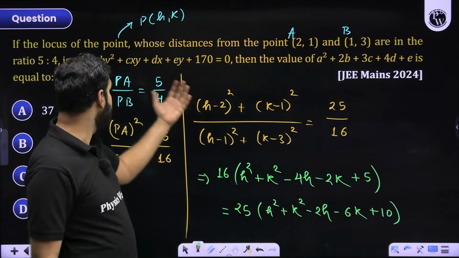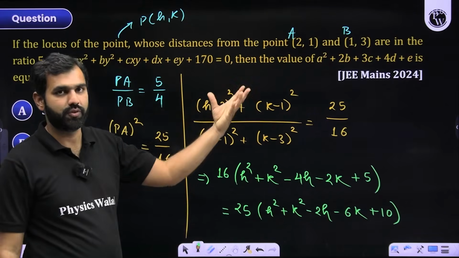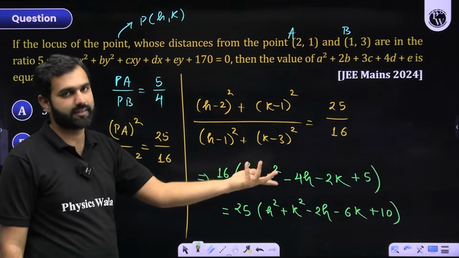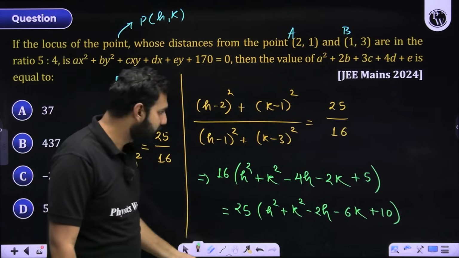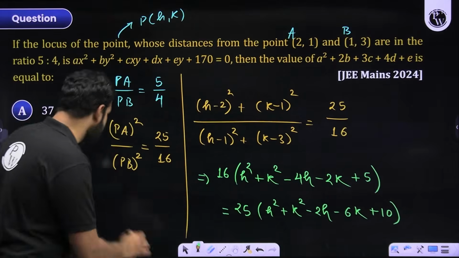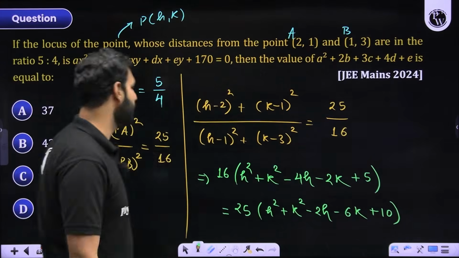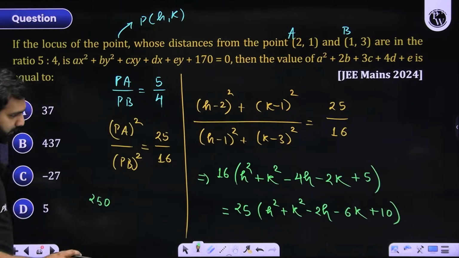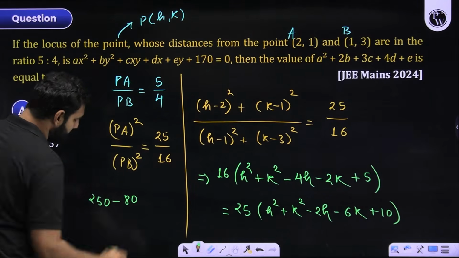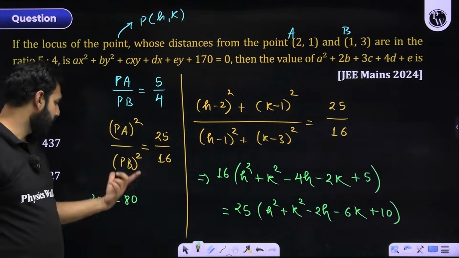And of course, it is integer type. That's where you don't have options. Whatever answer you get, you will believe that that's correct. That's the problem. So here it will be 25 into 10, which is 250. And here it is 16 into 5, which I need not tell, 80. And that is 250, and that plus 80 becomes minus 80. 250 minus 80, 250 minus 50 is 200.